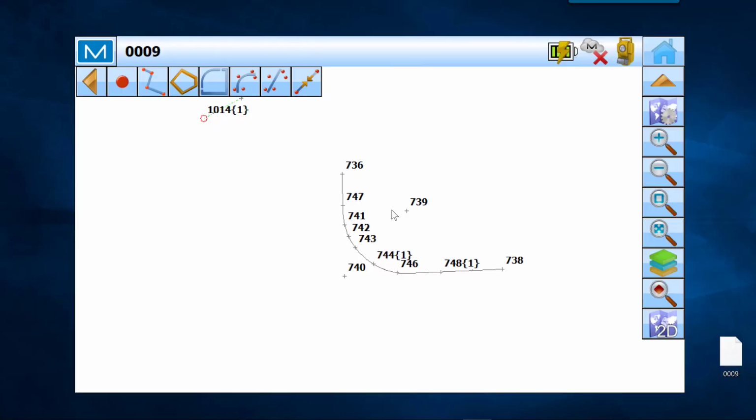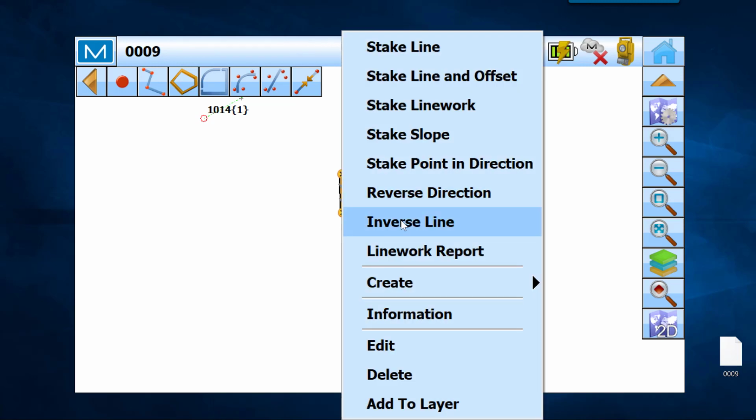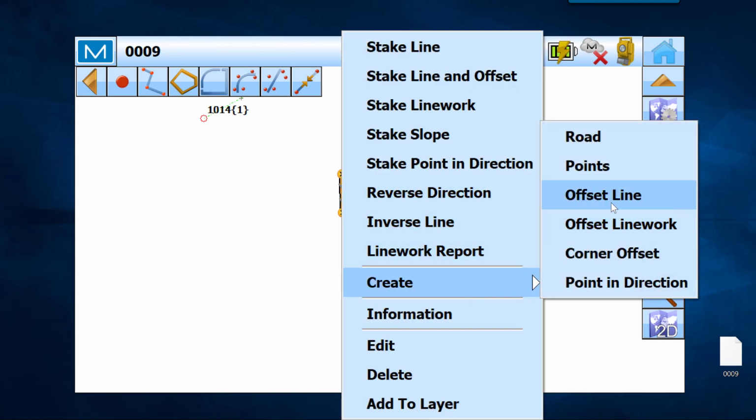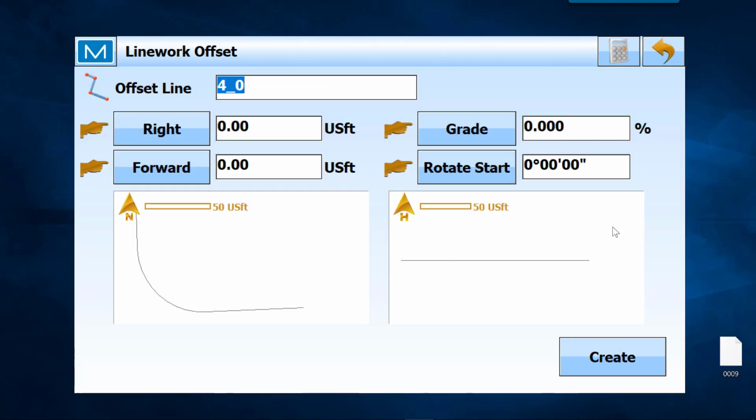One last offset we'll do, and it's not really for points, but it's for lines. Let's say this was a center line of a road. Left click it, right click it, and we can create an offset of the line work. So this is the offset name.